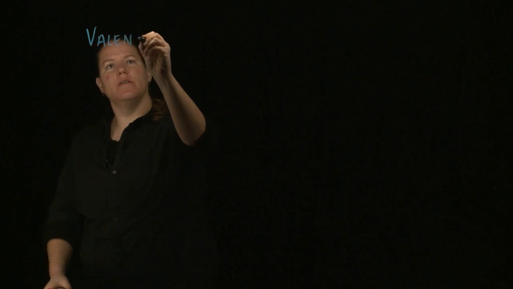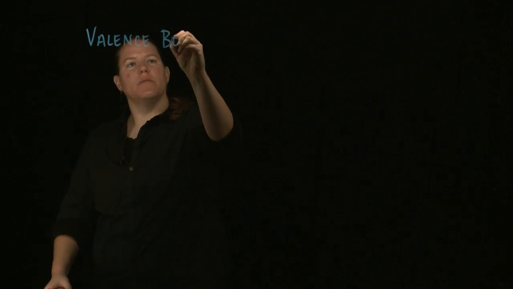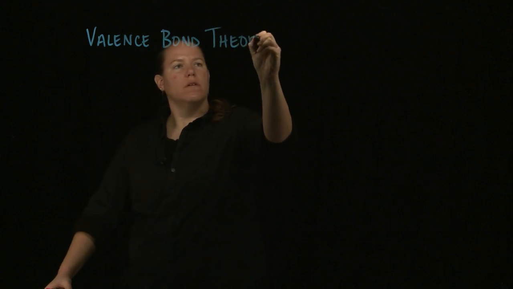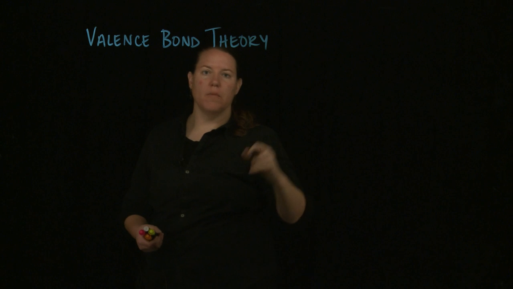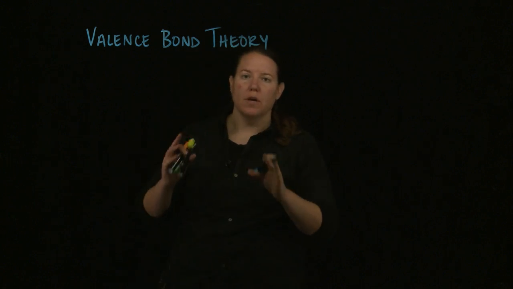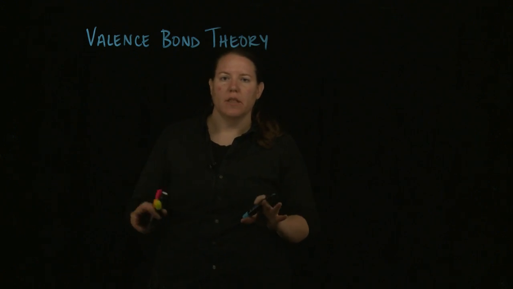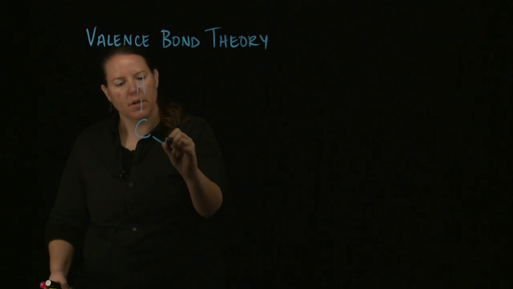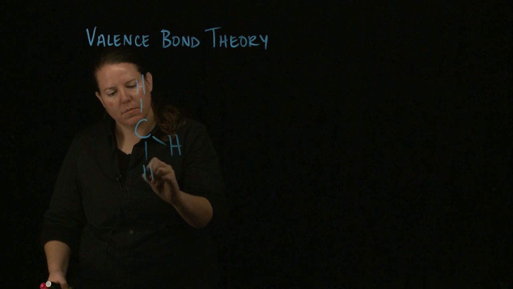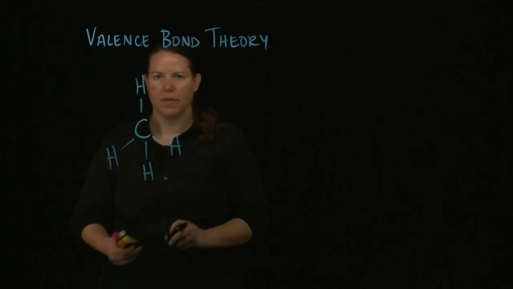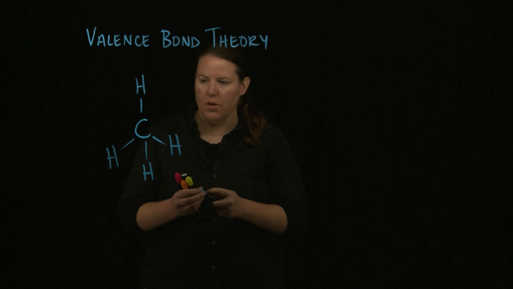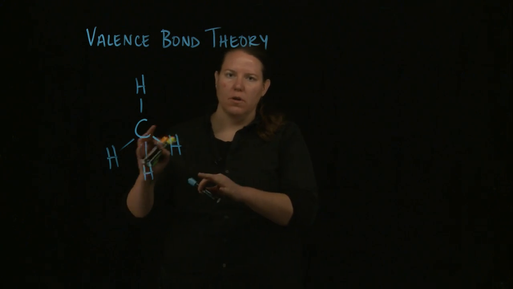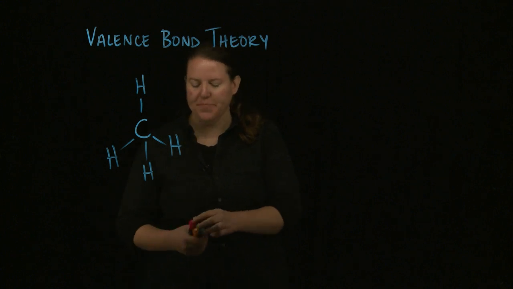Valence bond theory, which was initially developed by the late great Linus Pauling, right? And this is what we've been talking about in terms of hybridization. When we talk about valence bond theory, basically the idea that Linus Pauling had was that when you take a molecule, something relatively easy like methane, CH4, and you draw out the Lewis dot structure of methane, I've done a little bit of VSEPR 3D structure overlapping that.